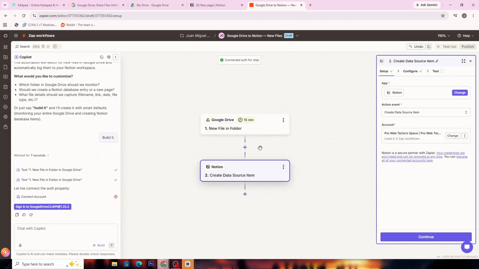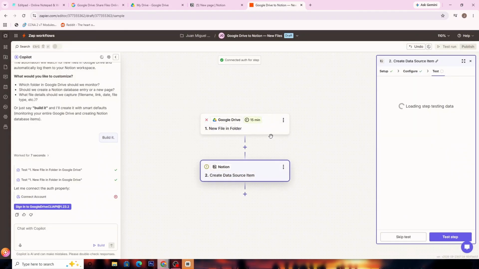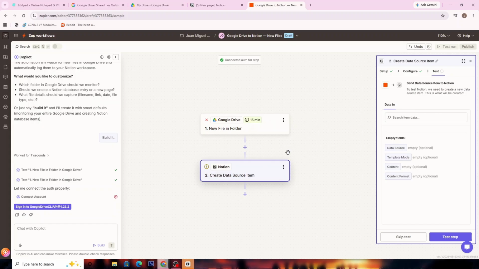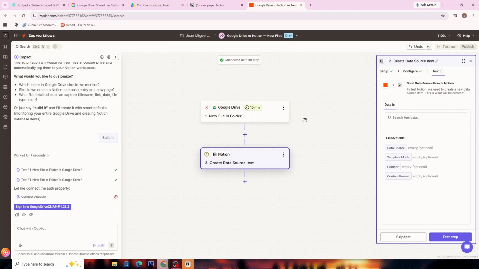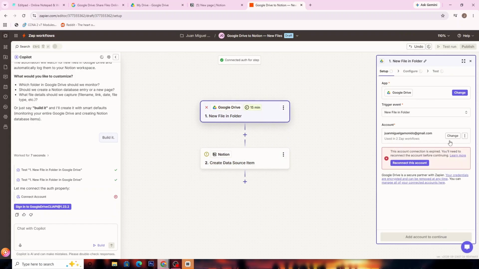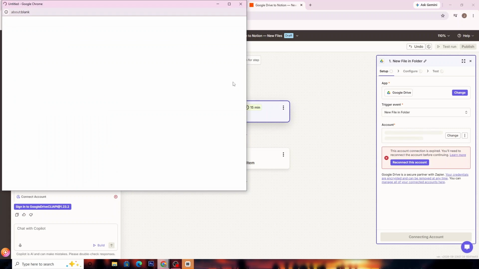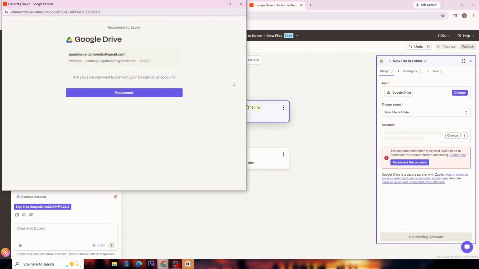The next task is to log into your Notion account. Just like before, you'll need to enter your credentials, which will allow Zapier to send new files or links directly into your Notion workspace. If Notion prompts you to authorize Zapier, just follow the steps provided. This is a standard procedure to connect services securely. Don't rush through this part. If any issues arise, both platforms offer helpful guides and customer support that can provide additional assistance.